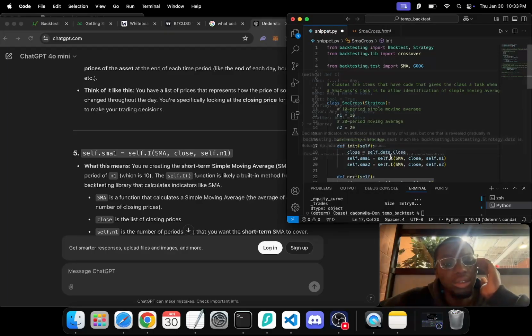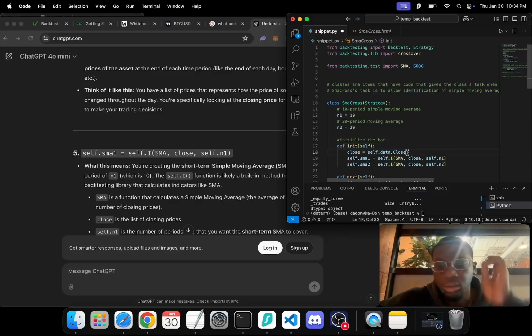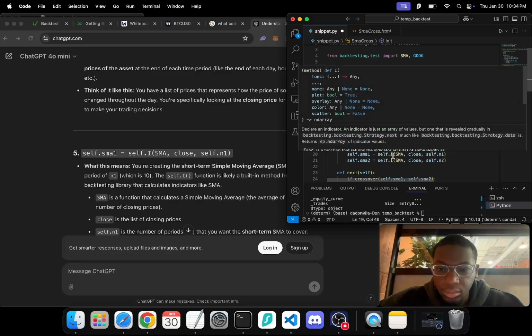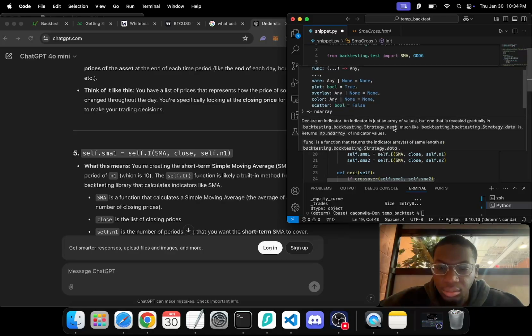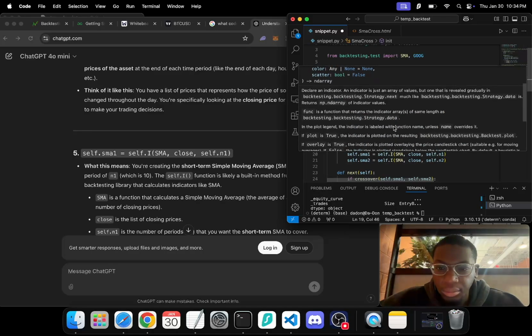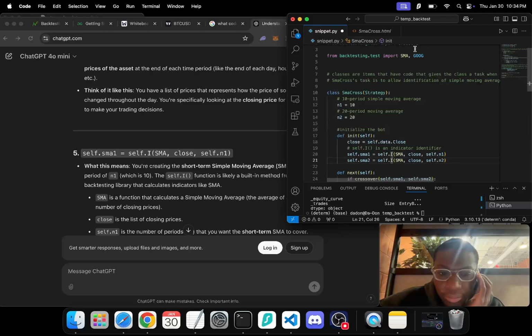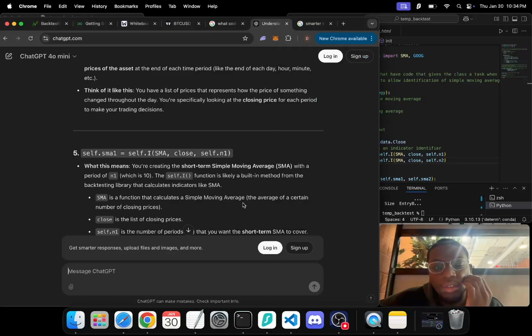And it's a function that calculates a simple moving average of a certain number of closing prices.